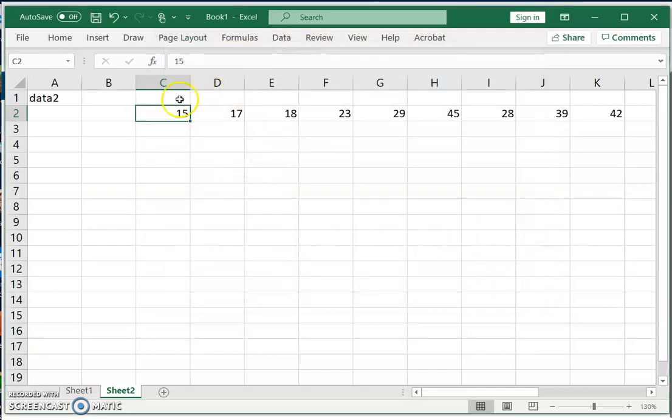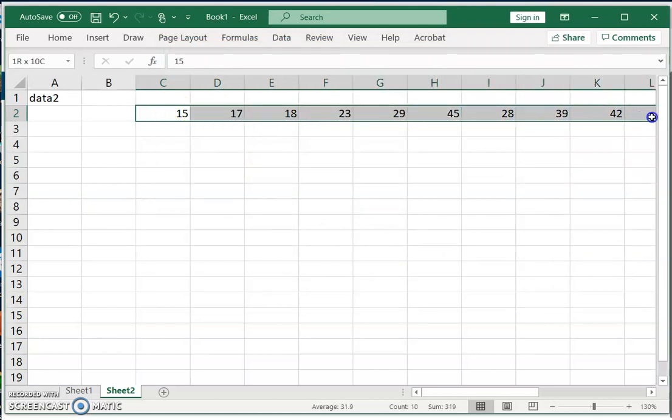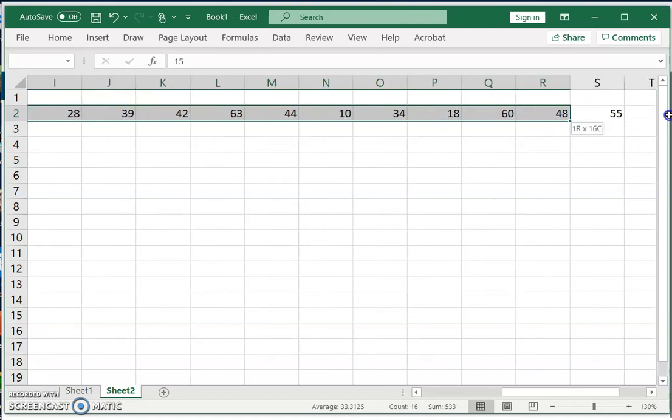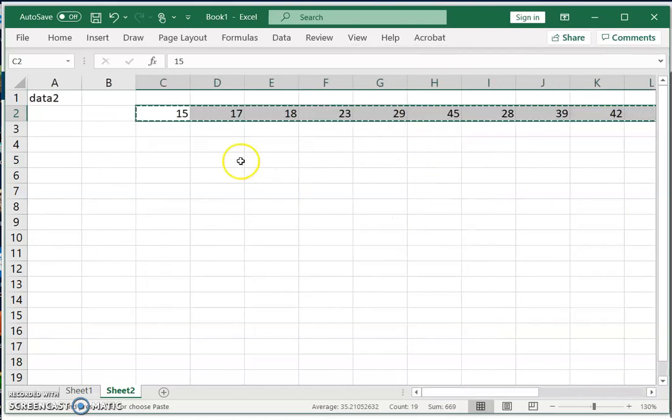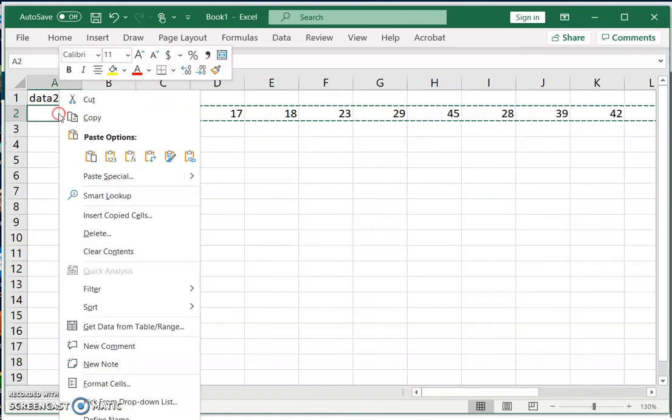That's what I want. So you can see that the data are each separated into individual columns, but that's not what I want. I want them in a vertical column. So what I'll do is I'll copy again, and then I'm going to paste it here. When you paste it, right click, do not use Control V now, because you want to use the paste options.